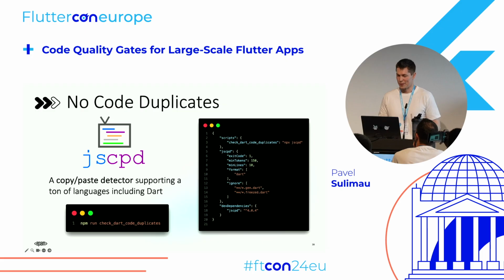I bet we all sometimes just copy and paste some pieces of code instead of doing the proper refactoring right away. This may be good when you're doing some proof of concept, but in the long run, this is not a maintainable approach. This tool can easily spotlight those issues. It is configurable, meaning that you can adjust its strictness, and so don't accumulate technical debt. You can adjust the strictness, you can exclude certain files like generated ones or tests.